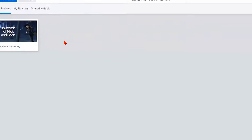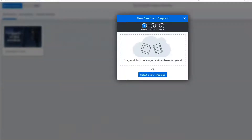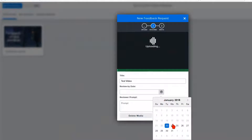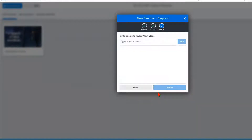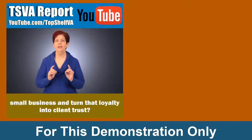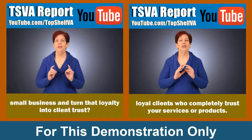Let me show everyone how easy it is to load a video and invite someone. Click on Start Review and drag the video or image into the section, then give it a title — we'll call it Test Video — and set a review date so that your reviewers know by what date they need to give feedback. For this tutorial I've uploaded a highly compressed video, so it will appear pixelated; in normal uploading circumstances you would upload a full high-definition video file at standard compression.